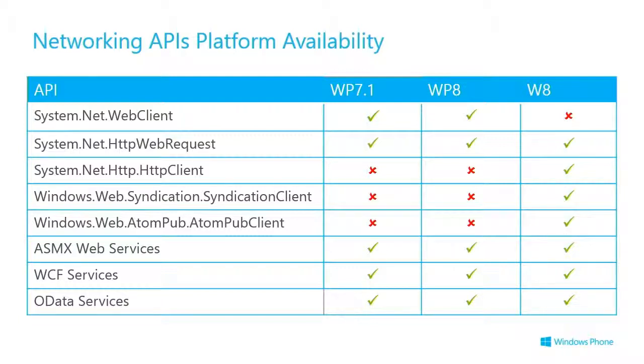Which is great for people like me. Yeah, absolutely. Brain-dead. But it was too complex for Windows 8 devs, so it got removed from there. And instead, they have a whole new one called HTTP Client, which is in the version of the APIs used on Windows 8, which is totally asynchronous and very efficient. And unfortunately, we don't have that on Windows Phone 8. A couple of other flavors of convenience APIs on Windows 8, the Syndication Client and the AtomPub Client, are specifically for accessing those kinds of feeds. We don't have those. But when we get down to old school ASMX web services, SOAP-based web services, great support across all the platforms, WCF services and OData services, we've got a good story there.